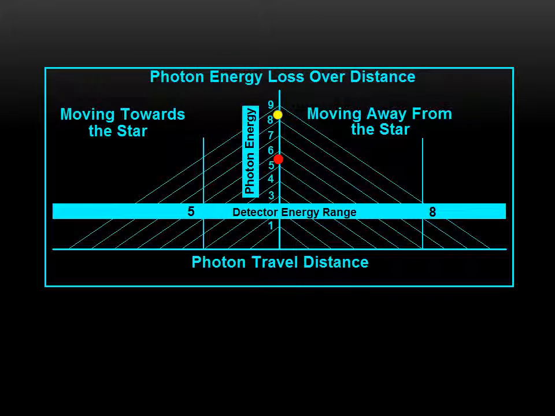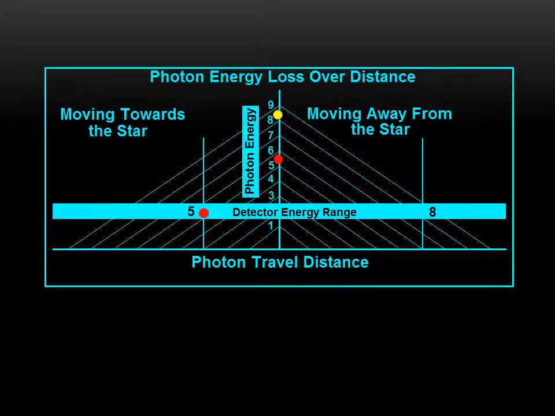This chart, showing photon energy loss over distance, indicates why Michelson and Morley were not able to detect any difference in light speed. The center of the chart shows a range of photon energies, from 1 to 9, emitted from the distant star. The left side of the chart shows a reduction in the relative travel distance of the light because they were moving towards the star. It was similar to the shorter distance of the red light to the blending lens in the earlier spaceship example. Photons emitted at energy level 5 were adequate to arrive at the detector at the proper energy range.